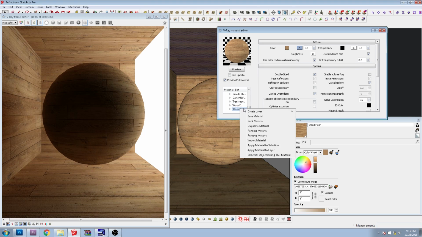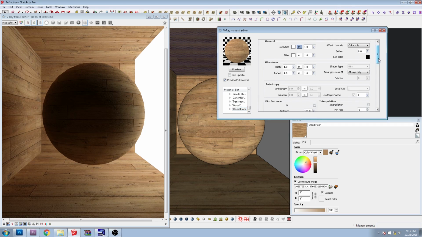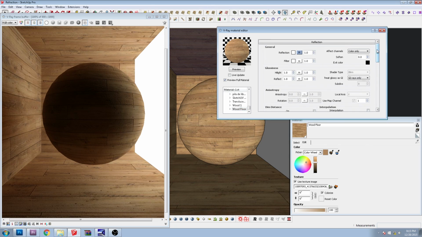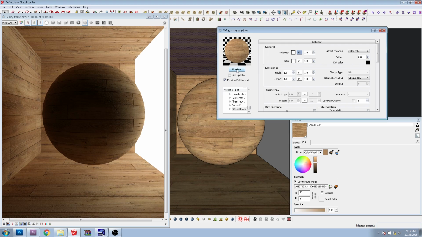So we're going to add our reflection next, and we're going to right click on our material. We're going to go over to add layers and select reflection. And right away the Fresnel feature is already applied by default. We can see that when we click on our mapping right there. We're going to give a test render with that default Fresnel and see how sharp and clean this reflection is.